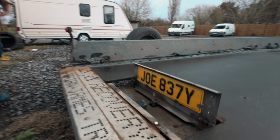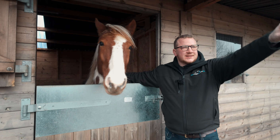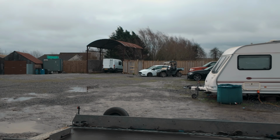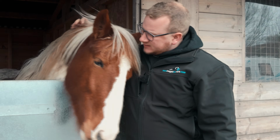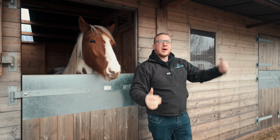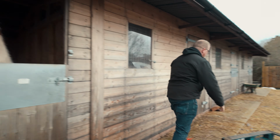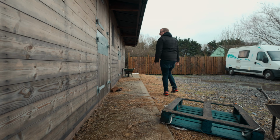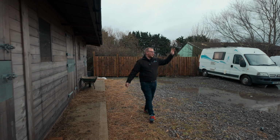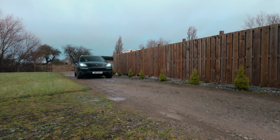We are ready to rock. This is a large part of why I'm going and buying the vehicle today. Over in the distance you will see what is my current farm buggy. Helps me grab hay, carry tools around the farm, up and down the lane, all that sort of stuff. But it's a bit unreliable, to be honest with you. And it's a pain to start half the time. And it actually costs more than what I'm spending on the vehicle I'm going and buying today, which I feel would be more use to me. So, yeah, that's it. I'm going to chuck him some hay and then we'll get on the road.